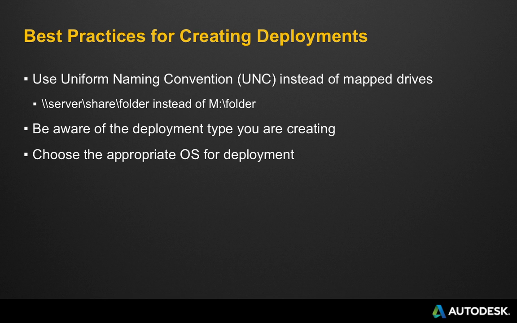The first page of the deployment wizard offers an option to choose whether you're creating a 32-bit or 64-bit deployment. This allows you to create a deployment for a specific OS type regardless of the platform in use. This option will default to the type of operating system currently in use, but that may not be appropriate for client computers on which the deployment will later be run. If you're creating the deployment on a 64-bit operating system, but your client computers are all running 32-bit, you need to make sure and choose the option to create a 32-bit deployment instead.